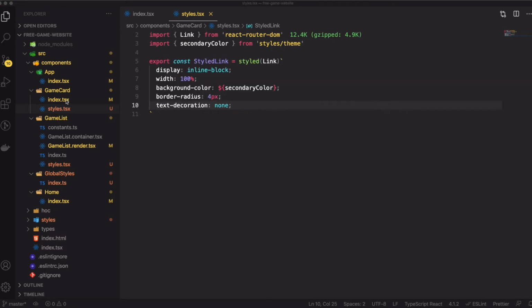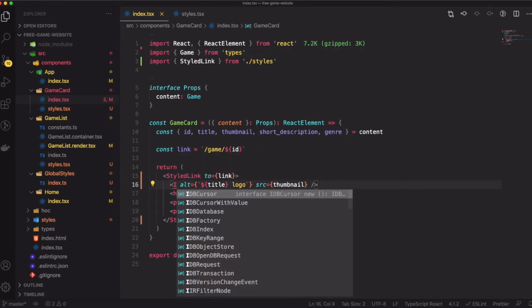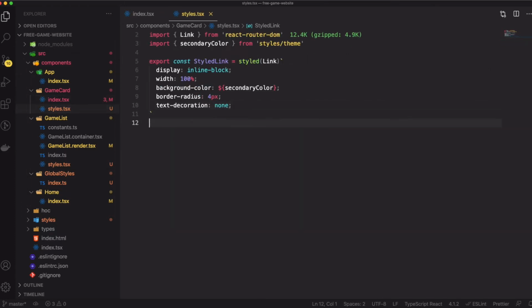Now we're gonna style this image. Change the name and style image now.